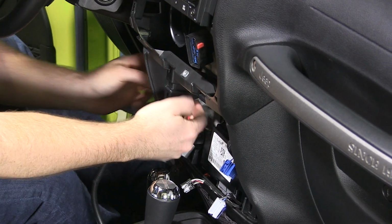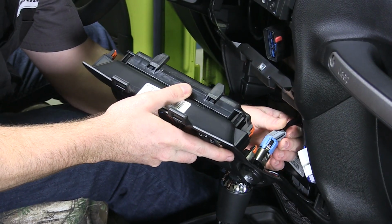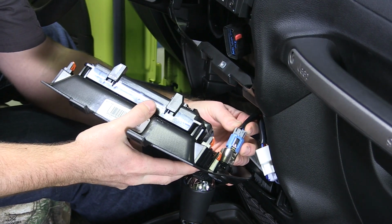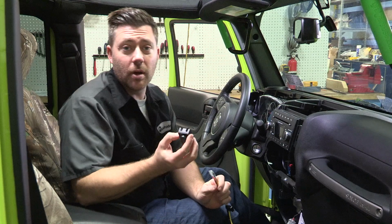So now that we've got the Quadratec plug-and-play wiring kit hooked up to our 12-volt accessory socket here, and we've got our switch lead for our J5 light bar pulled through the firewall and ran through our dash, we're ready to go ahead and hook up our switch.